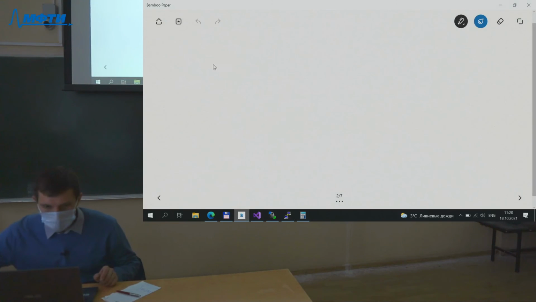Let it be like this. For example, this is process 0, this is process number 1. Here is some if statement, so there are two branches, and this is some condition. I don't know which one, it doesn't matter.